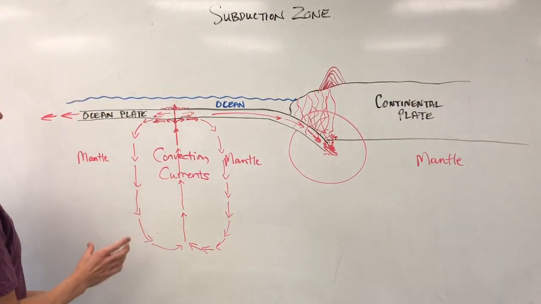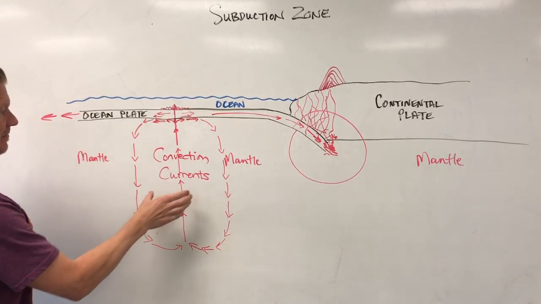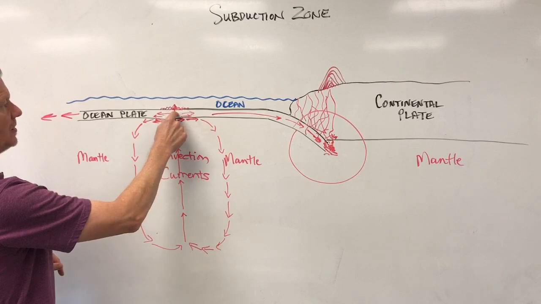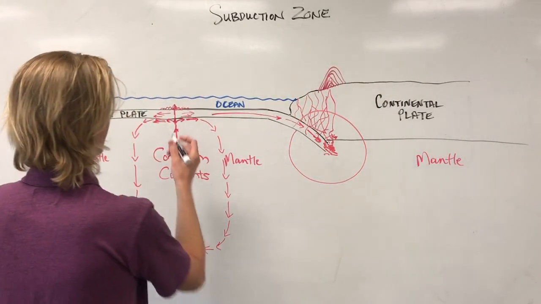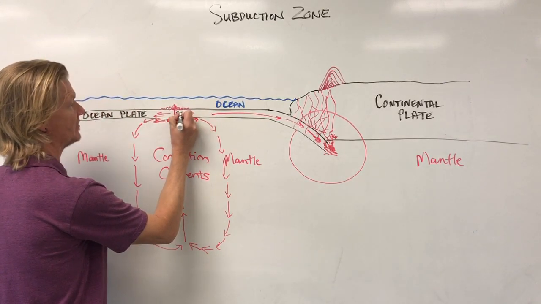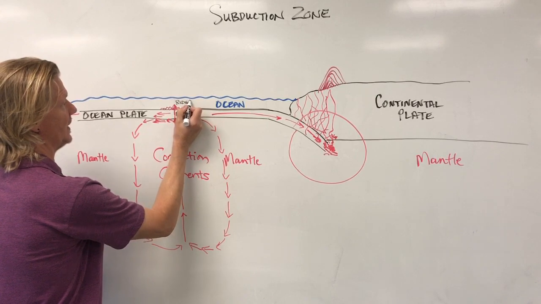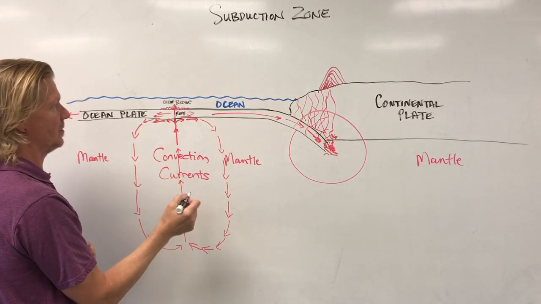But you need these features. You need to label the ocean plate, the continental plate. You need to have convection currents. You need to have the mantle, right? This is called an ocean rift. This one right here. That's where it's breaking. This is a rift, R-I-F-T. This is called an ocean ridge. That's where the mountains are forming at the bottom of the ocean, okay?